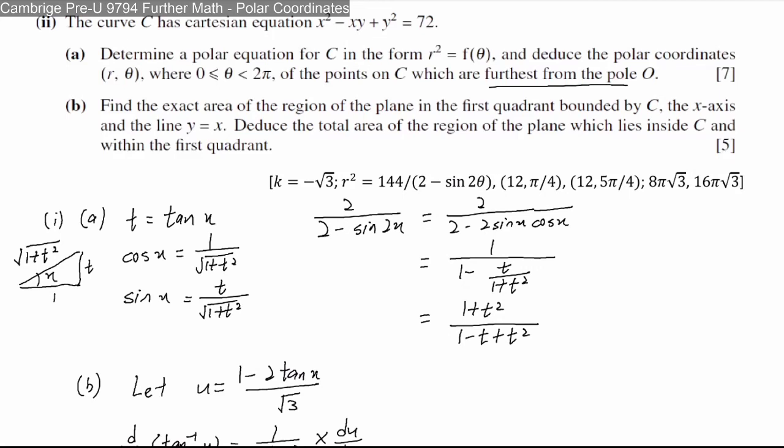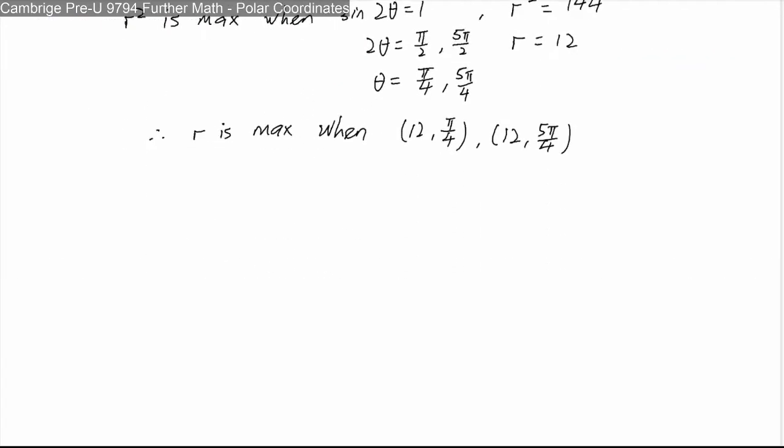So what we have to find out is the area in the first quadrant bounded by C, the x-axis, and also the line y equals x. We all know that the line y equals x is a line that is pi over 4 radian to the positive x-axis, or in this case the initial line. So it is something like this. This is our curve, and this is y equals x. Basically the angle here is pi over 4, so we are only looking at the area between 0 and pi over 4 for this curve.